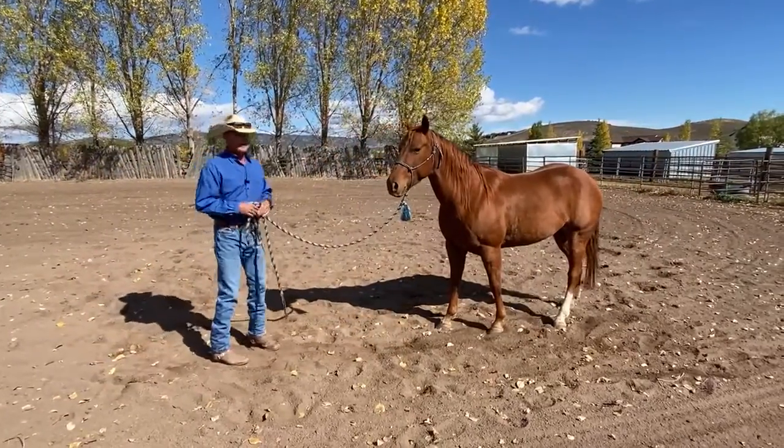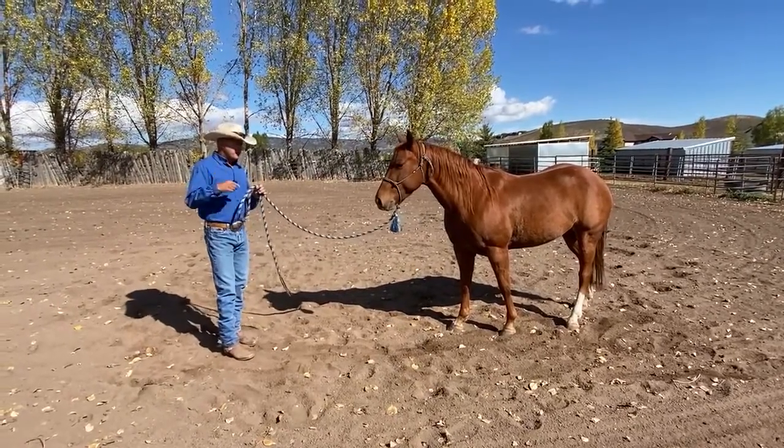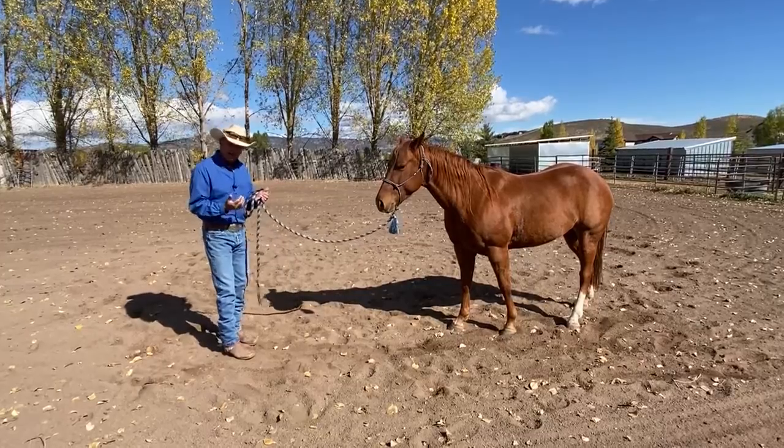And hopefully you see her kind of shifting weight back over her back feet before she moves her body. And that movement back is what we want.